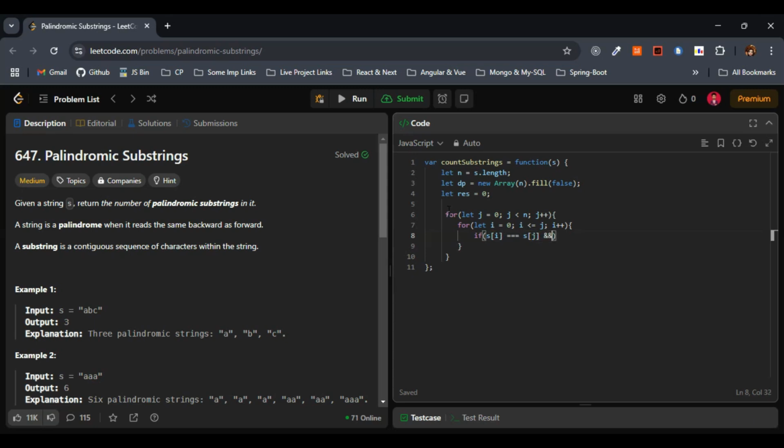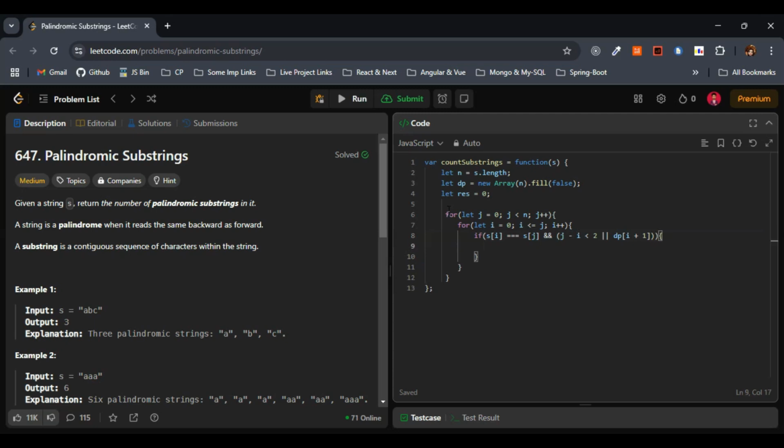And also we have to go with this one, j minus i. If it is less than 2, let's go with one more thing here, dp of i plus 1. Why have we written a simple if condition here? Because we have to check if the characters match. If the characters match, then only it is said to be a palindromic substring, and we are storing that in the DP array. We are checking if the characters match and the substring is a palindrome or not. I hope this is clear.